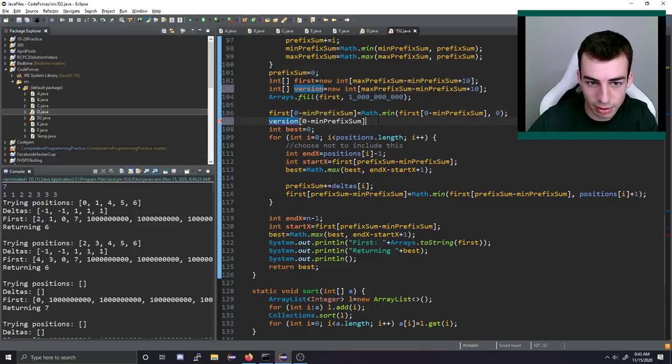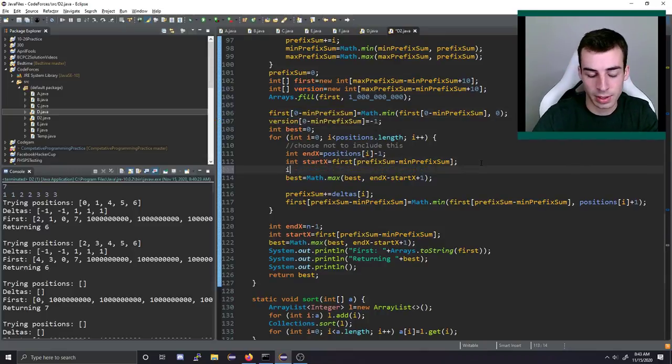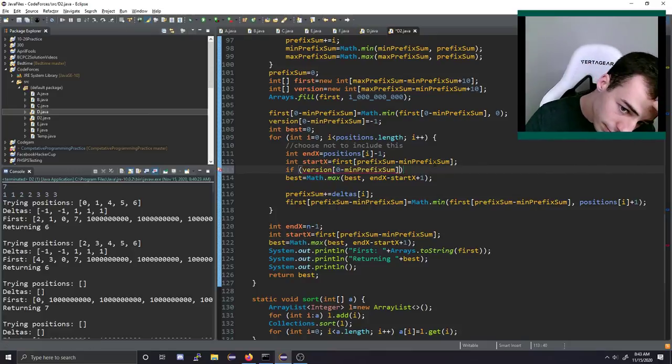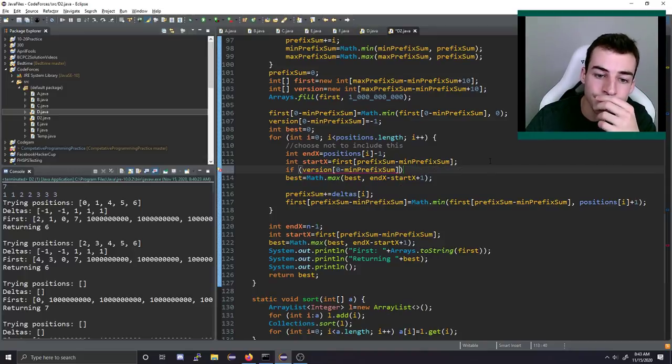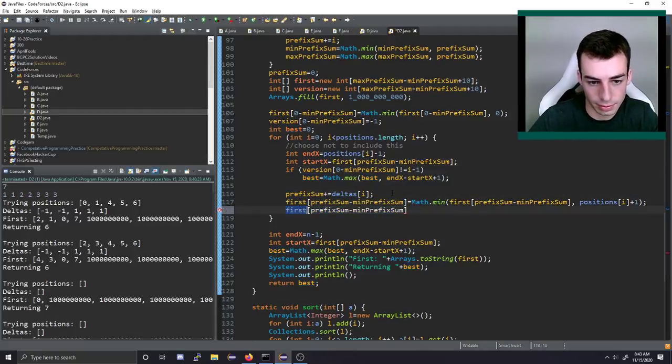This thing goes -1. Version at this thing. It's not equal to I-1. Then we can take it. Version at this equals I.